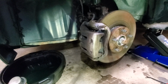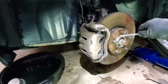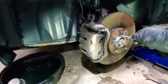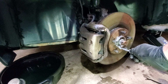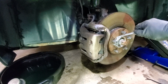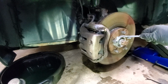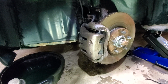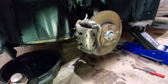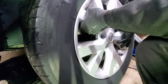Alright, before we put the wheel on, we will take some anti-seize and put it just around the spindle. These are aluminum rims. When they oxidize against metal, they can get really stuck. So it's a good idea to have some anti-seize applied for the future easiness of removal.